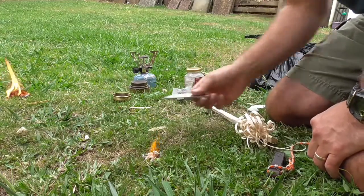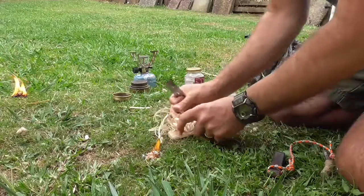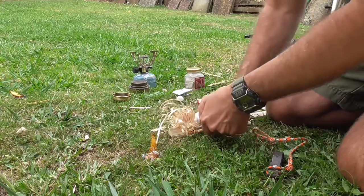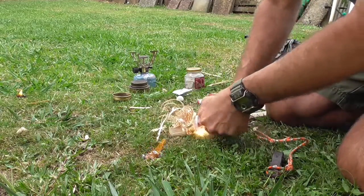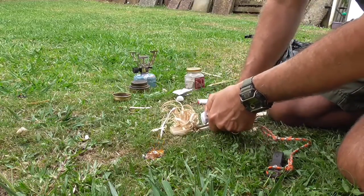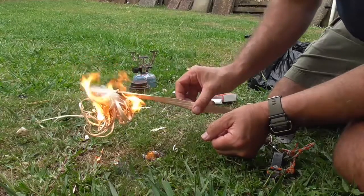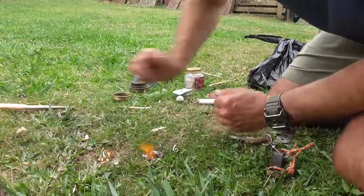Just the last one today - a feather stick. I've got some reasonable curls in there but I don't think they're good enough to light. I'll give it a go - if it doesn't go I'm just going to light it with the match anyway, just for practising the curls. I think I need to do some more of these through the week to get my practice up. I'll do some tight ones trying to pull for tighter curls that will actually work with the rod. There we go - my first feather stick lit with a ferro rod in quite some time. Good technique with your ferro rod and she's burning away.